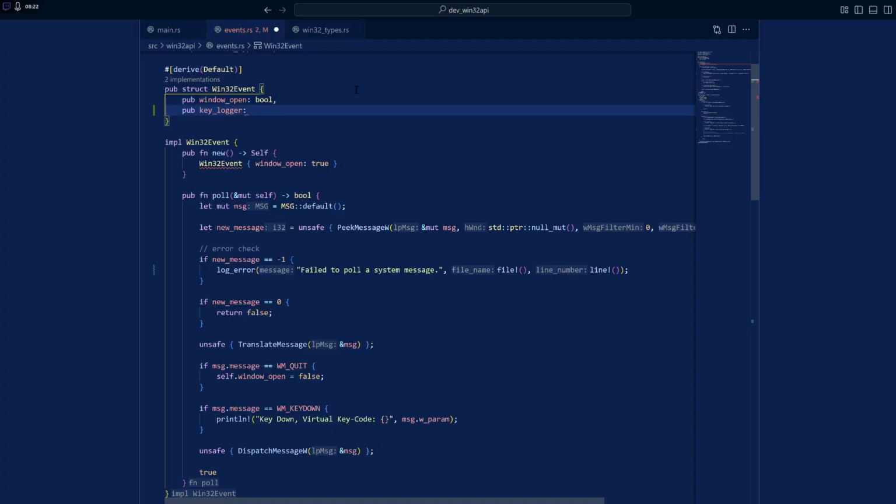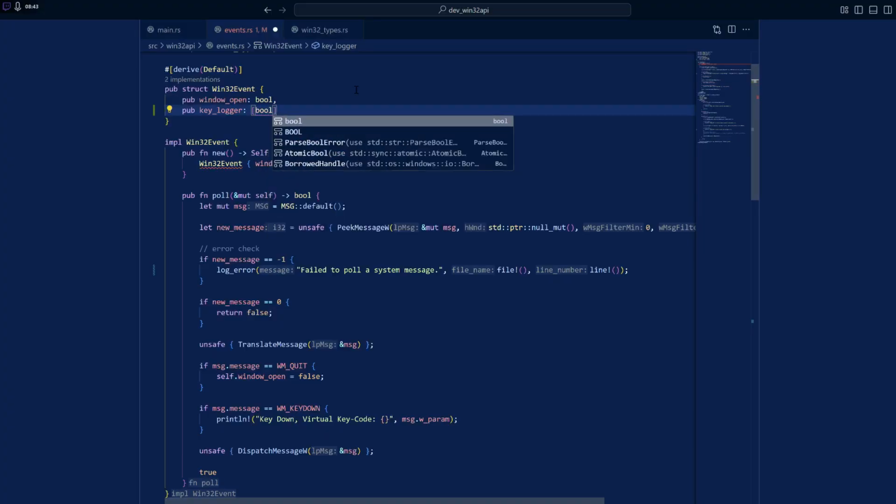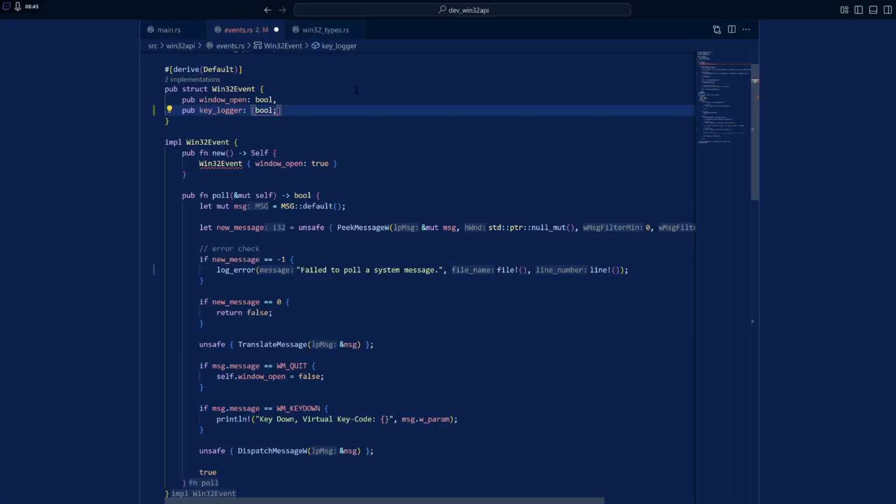Alright, so what's a keylogger going to be? It's going to be an array. That's square brackets for arrays. So we're going to need bools, and we're going to need 255 of them. Put a comma in as well.